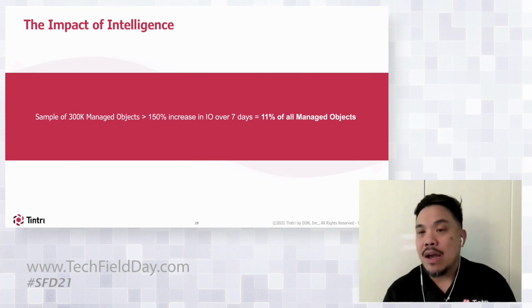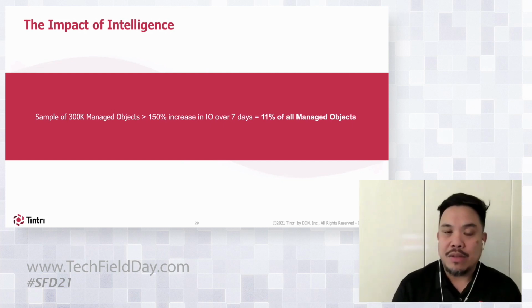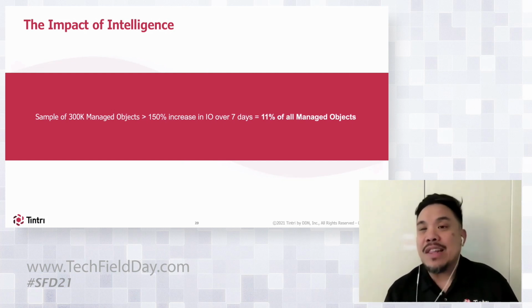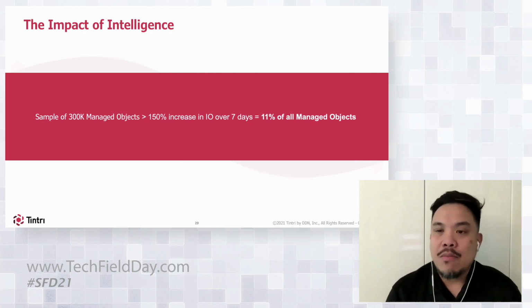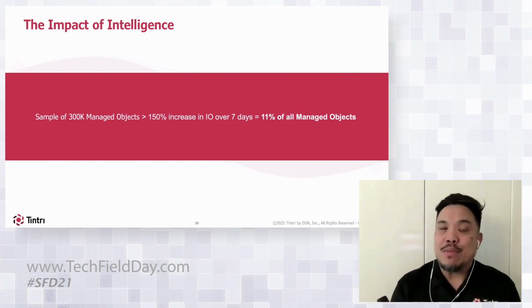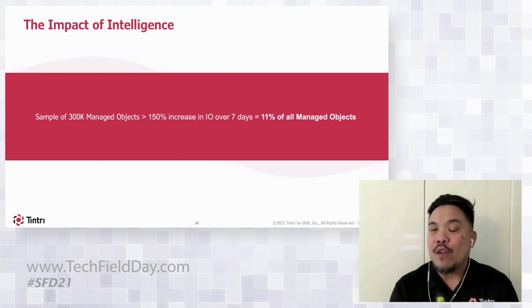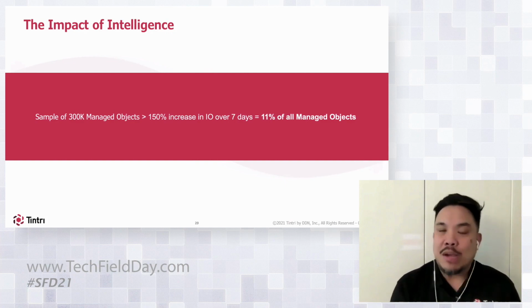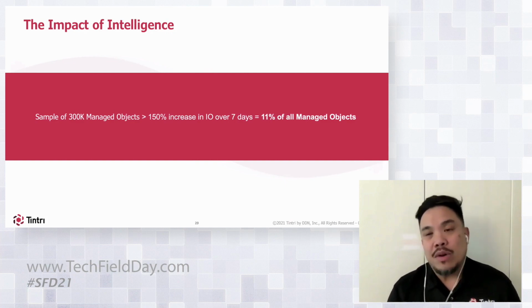The results that we got were anything from 150%, that's the line we decided to draw, to 15,000% in performance reserves change. Over the entire data sample, that equated to about 11% of managed objects. This is 11% on average for every customer of VMs that have behaviors that could create a case. As we check with our customers anecdotally, one, that behavior does not create a case when it's Tintri storage, because obviously we do all the autonomous optimization for performance.